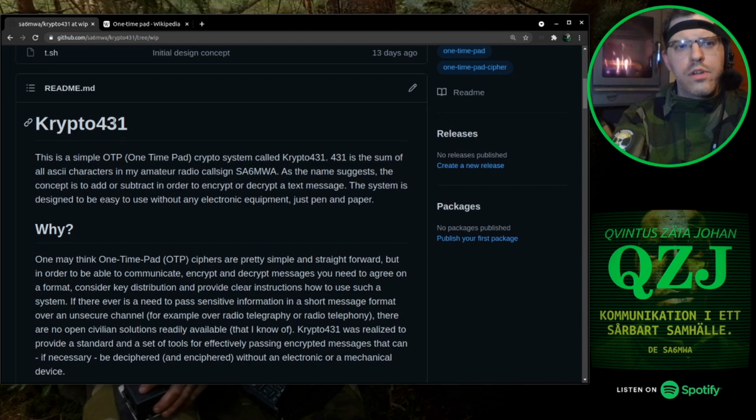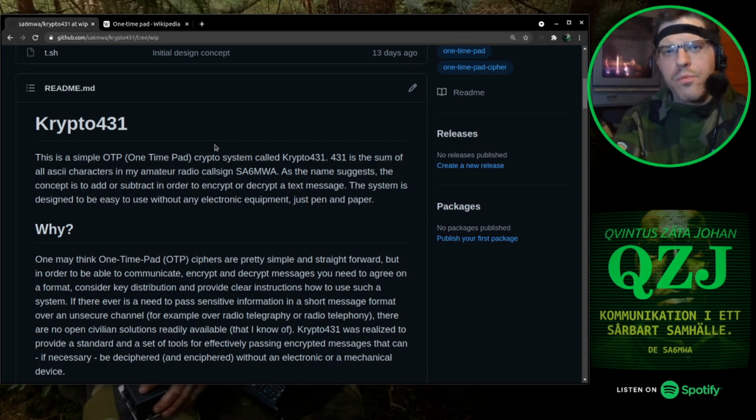I have chosen to call it Krypto431. It's a one-time pad system, where 431 is the sum of my call sign, 0 alpha 6 Mike Whiskey Alpha, in ASCII characters. Basically it's a sum. A one-time pad crypto is about summing stuff and subtracting stuff. Well, encrypting by summing up stuff and decrypting by subtracting.